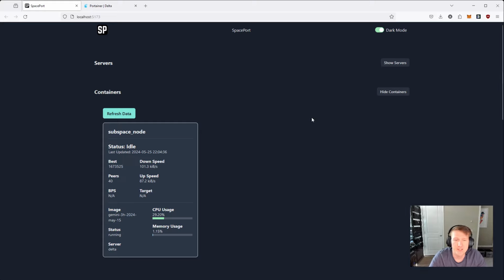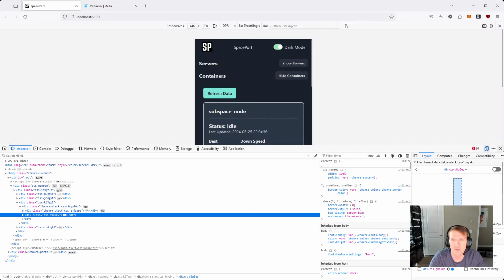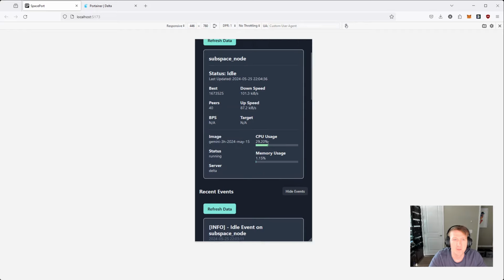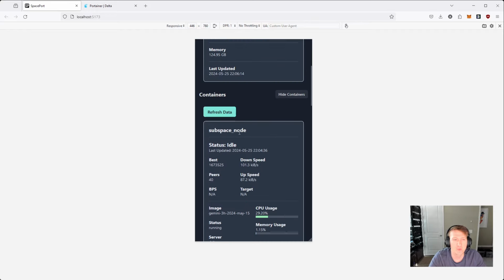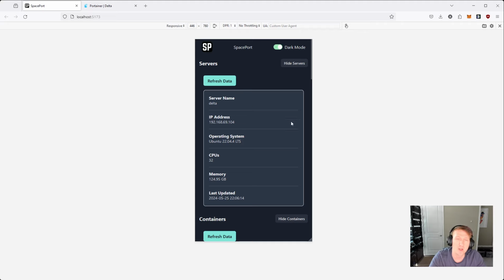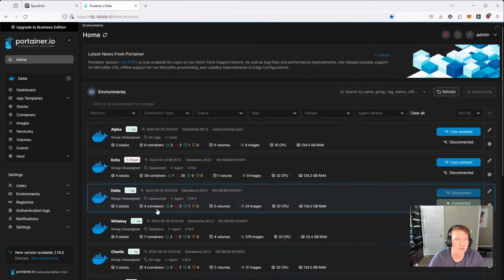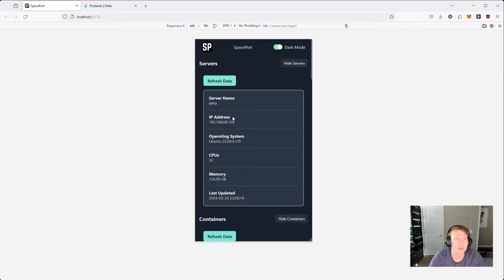There is also mobile, so you can check your stuff on the go. I'll probably do some videos on how to do this. I only really check when I'm local, but you could theoretically set this up to check outside your home network. There are a lot of videos on that, but it works great for mobile. So you can see this is what it looked like in mobile, and if I wanted to show the server with everything showing. Keep in mind, of course, we only have one node hooked up. You could have two, three, four, or as many nodes and farmers as you want, and the same with servers. I'll have five or six servers hooked up. You can see there's a bunch here. These are all going to be showing under the servers section. So, a lot going on here.